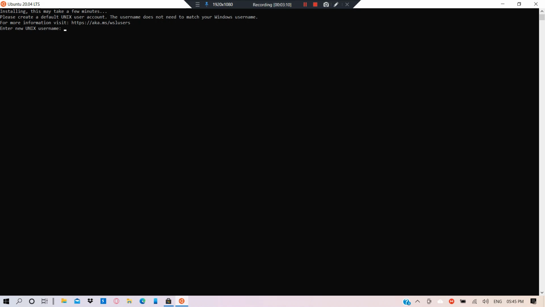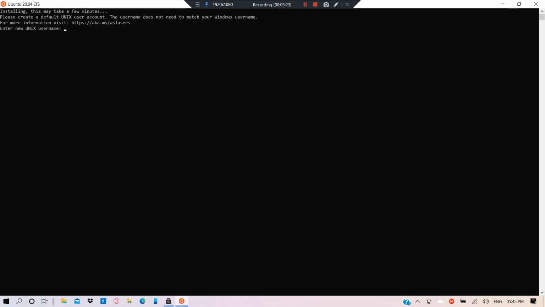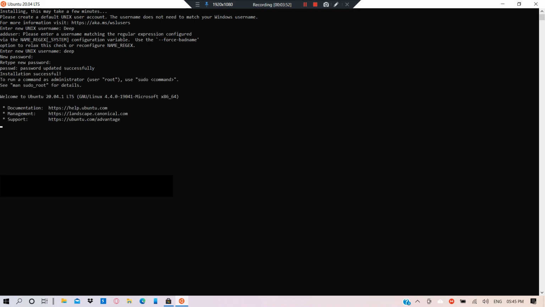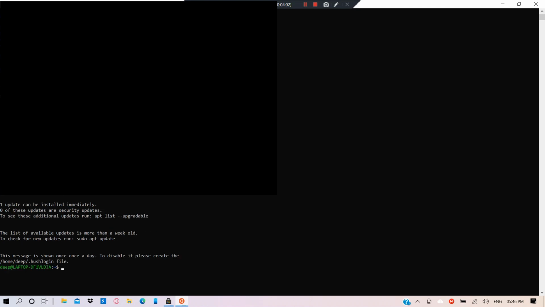Okay, enter the username which you want as your own. Now the username must be all small letters and must not contain any special characters. Okay, let me enter my name. Oops, I entered a capital letter by mistake. Wait. Enter a password, and you need to retype that again. Okay, then the installation should continue and there it is. Done.